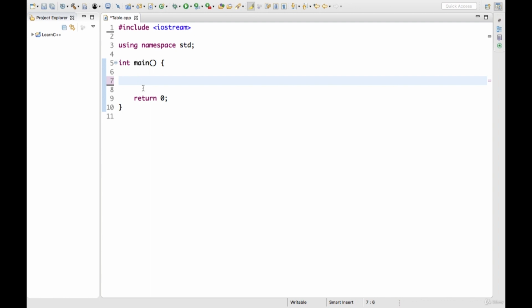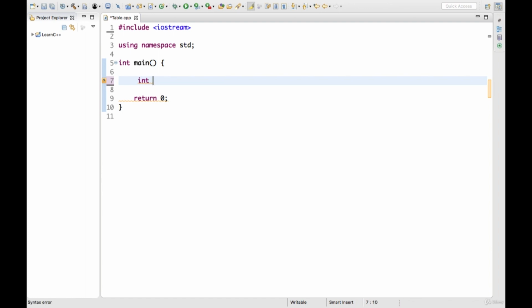Welcome! In this session we will learn about arrays in C++. So I'm in the code editor and this is our main function. I will go ahead and make our first array. First of all we have to define the data type of the array which we are going to make. I will make an integer array, so I defined int here. We can specify anything like double, float, character depending upon the array which we want to make.